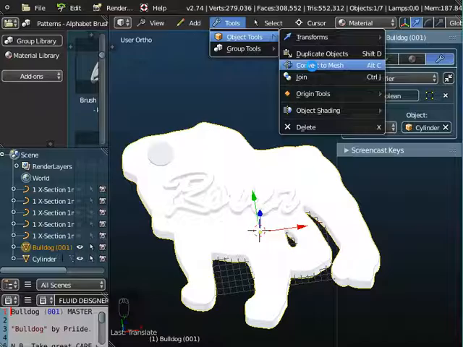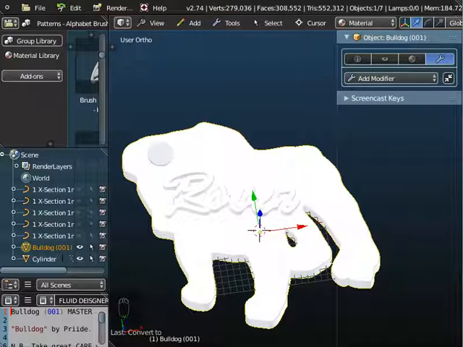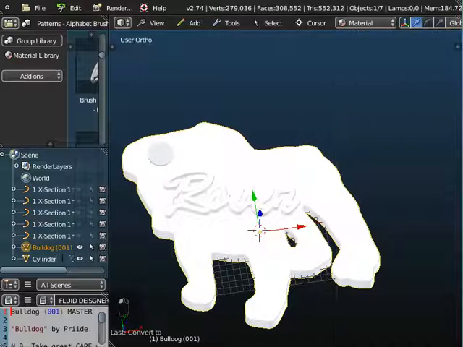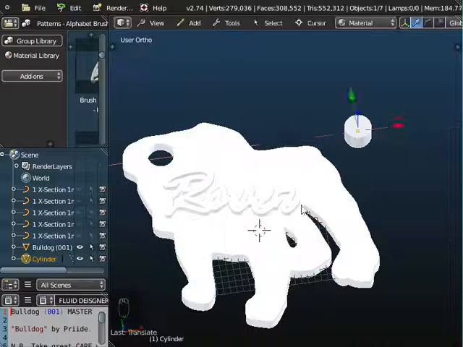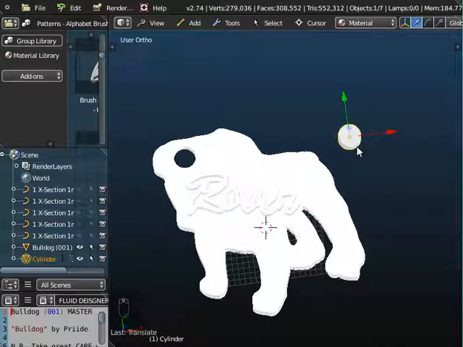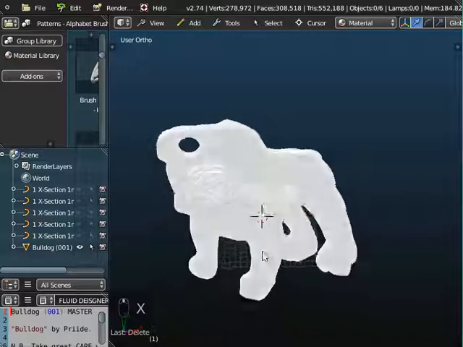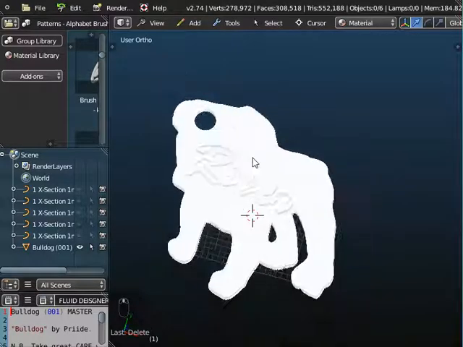And the thing to remember whenever you do a Boolean modifier is you always get an extra copy of the object that you use. So you can see that the Boolean modifier has been applied now. It's disappeared from the Properties panel, so we can close that down. If I just click on Cylinder over here and just move the cylinder out of the way, that's what I mean by the extra copy. We keep the cylinder, but we've created the hole, so what we want to do is to delete that. So X on the keyboard and delete that, and there's our rover dog tag now.